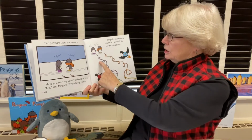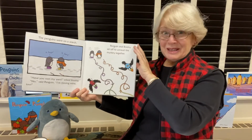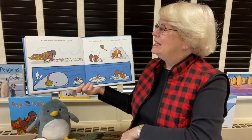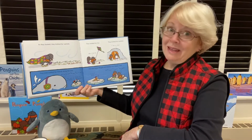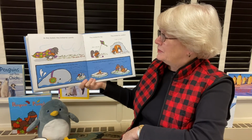Look, a clue. And just what I was looking for. Do you see who's there? The two puffins. As they looked, they knitted for warmth. They knitted for fun. They knitted for comfort. They even knitted for friends along the way.